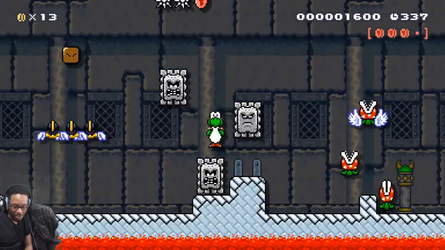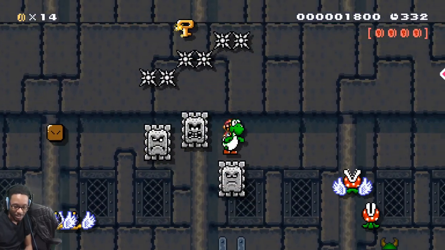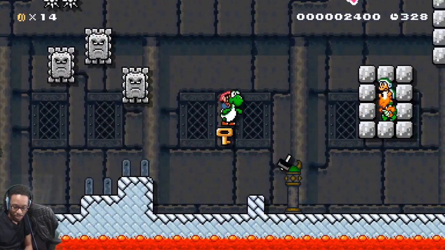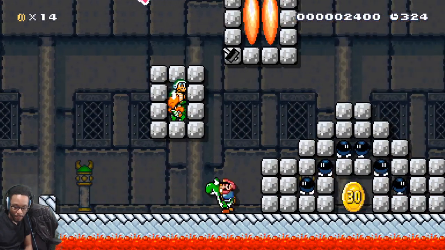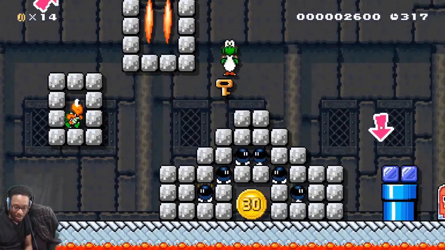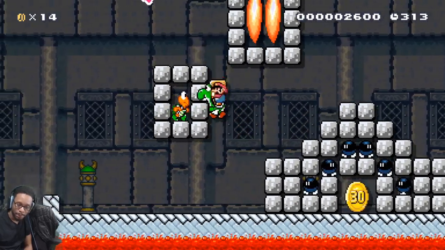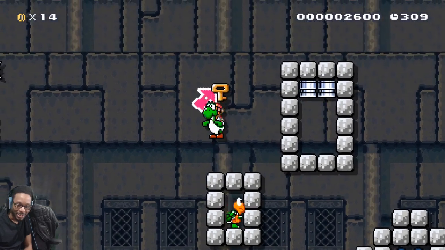And I leave you enough room just to stand there. Aw, look, how nice. These guys, you can just eat them. You can eat this guy. And you can get up here. You have to crouch jump as Yoshi. Isn't that crazy? Crazy nuance.